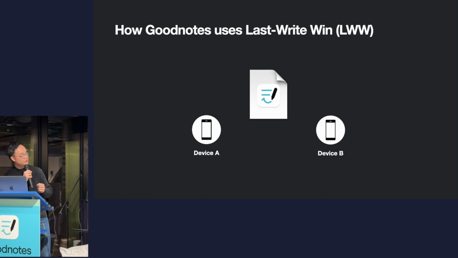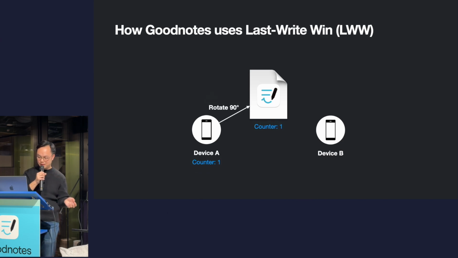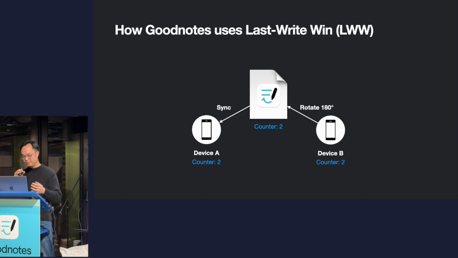Here's an example of a happy path. We start with device A rotating a page by 90 degrees. So the LWW timestamp of the rotation of the page is at 1. This update is synced to device B, and now both devices are at 1. When device B rotates the page again later on, we will increment the known timestamp by 1, so it's 2 now. This update will then be synced back to device A, and everybody's timestamp is now 2. So this is the happy path, where you work on one device, you allow data to sync to others, and you do the updates in order.